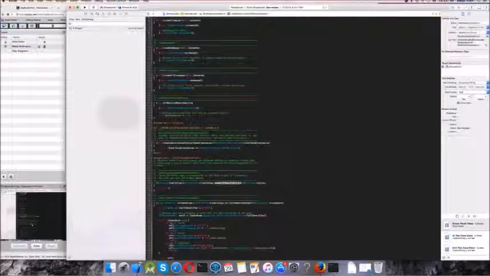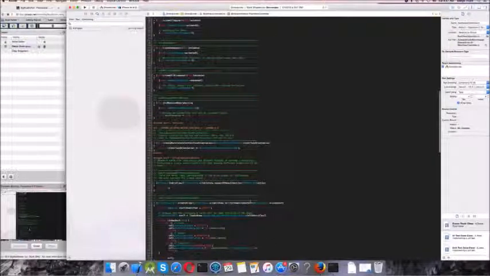We can go to the next one. We have the search area. The search area is simple. You can find something in our project. And this area is very useful because in our work we often need to find something, a class or a property or a method in our project.